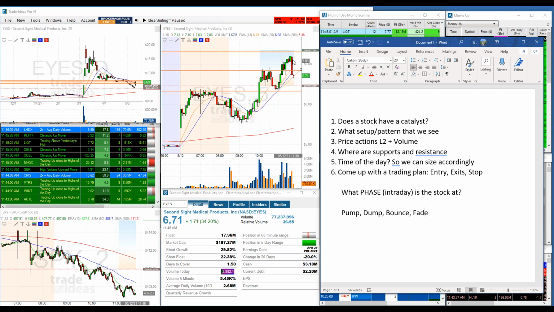But if I'm going to take the trade, what hours are we in right now? It's lunch hours, and the stock already made its move this morning, so my size is going to be smaller than this morning. Take all of those into consideration and you're going to do much better. You may lose smaller, but when you win, you win bigger.